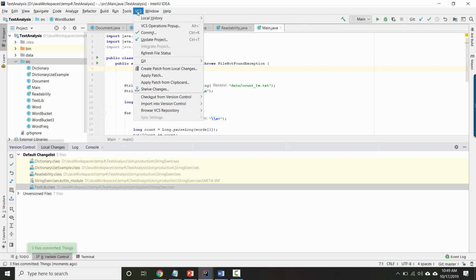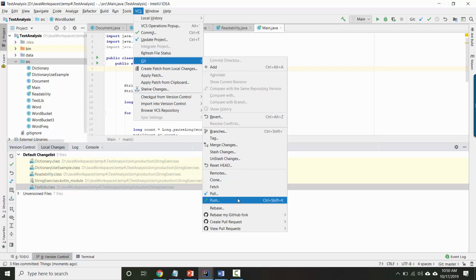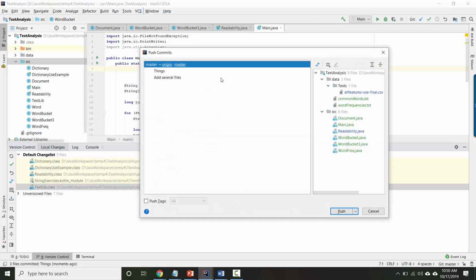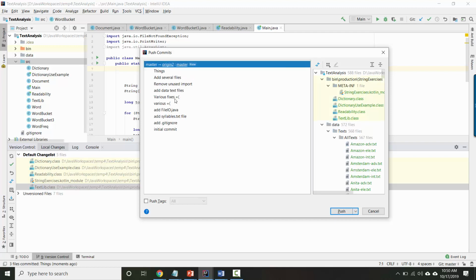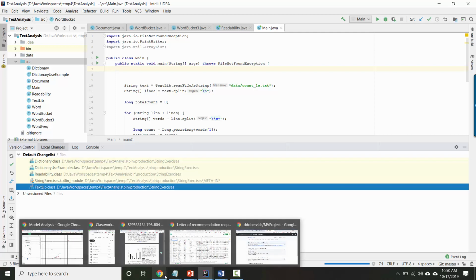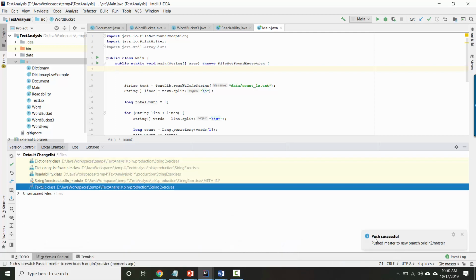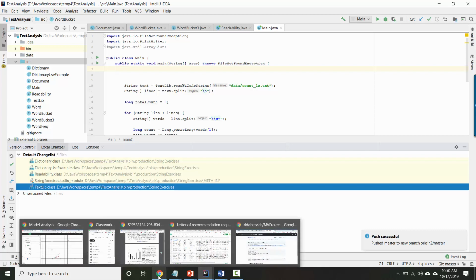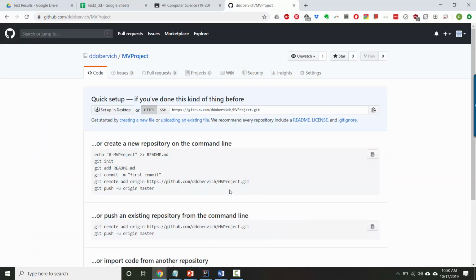Here's how you do that. You go to VCS, Git, and then push. Because I have two different remotes, I'm going to change which remote I'm pushing to. So here is origin. I'm going to change it to origin 2. So these are all the things I want to push to that remote that I just created. You click push. Ideally, it will just work. It might have you type in your GitHub credentials the first time. Great, so it says push successful. If there's an error message there, you should read what the error message says and maybe search it up.